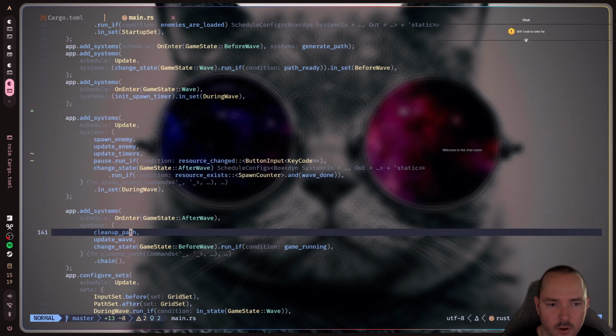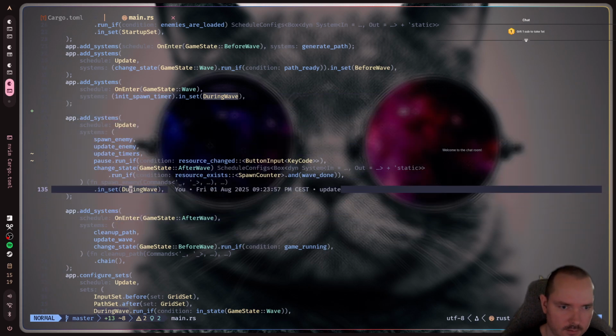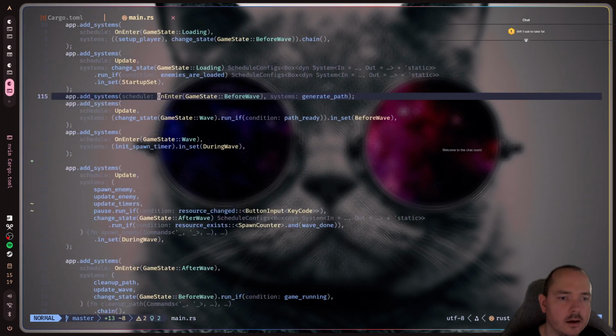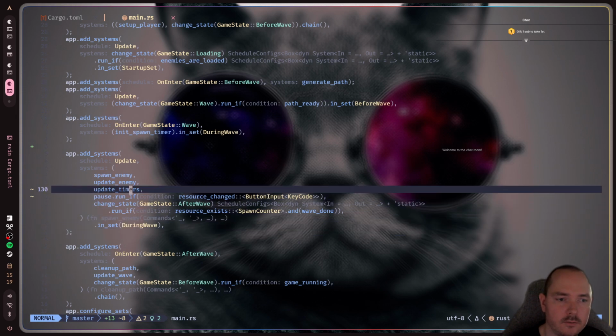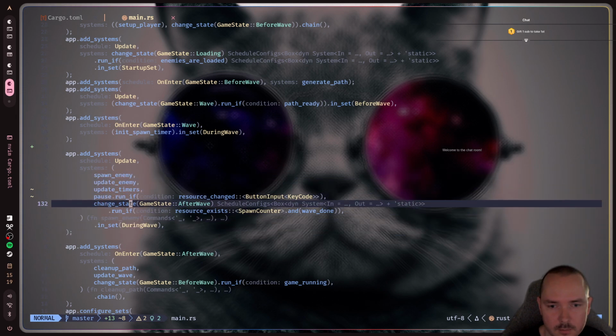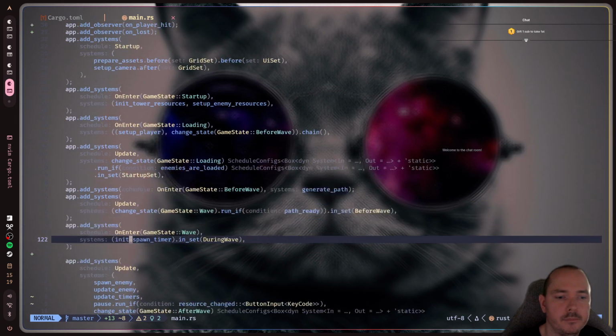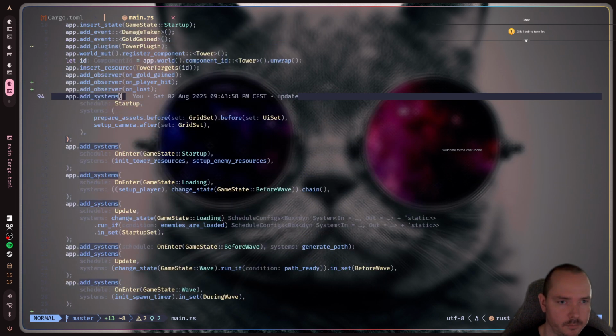Right, exactly. That's one thing you should look into: how do system sets work? Schedules themselves. I haven't done that myself yet, but I saw that you can define your own schedules. So maybe that would actually make sense as well at some point, to make all of what I did here a little more concise. But for now, I'm already quite happy with just the systems, system sets and game state, but maybe in the future I will look into schedules as well, once I try to make all the stuff here a little better readable.